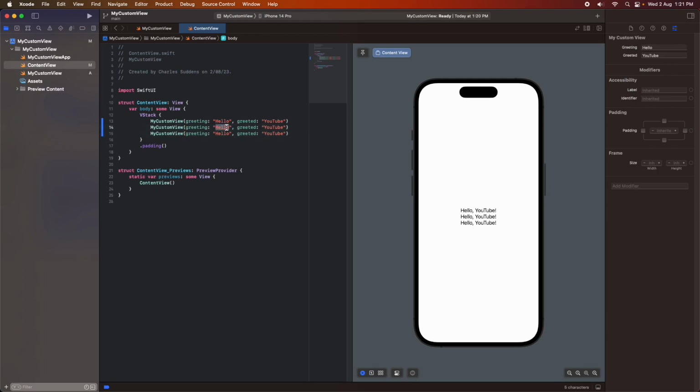It means that if you've got something that you want to look similar and reuse multiple times throughout your application, you can style it once and set it up once and reuse it, and it reduces duplicate code throughout your application. So you can see I'm using that same custom view, but it looks different depending on the parameters that I pass to it. And I could even pass styling parameters to it if I want.